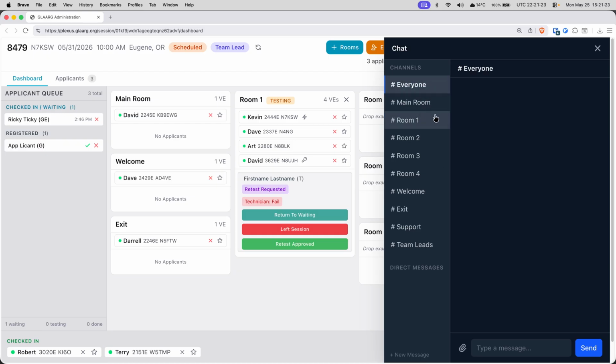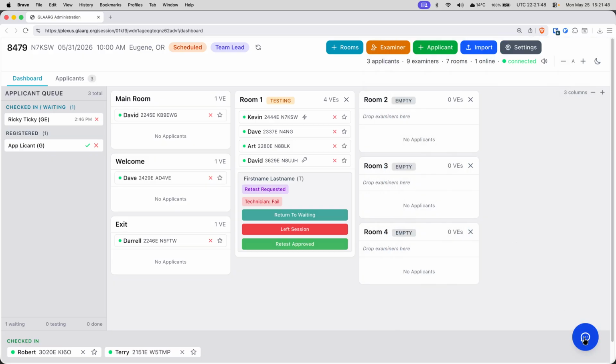And so this is for the room, and then you can also talk to everyone, important information for everyone. You can talk to the admin team in main, or if you have a technical issue, you can go to support, IT, etc. And then you can click the X on the top right to close that out. If you have a message, there'll be a little red bubble with a number in it indicating how many messages you have. Cool. I think that's about it on the VE side.